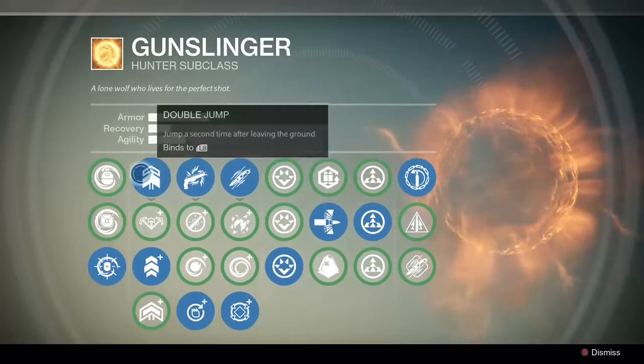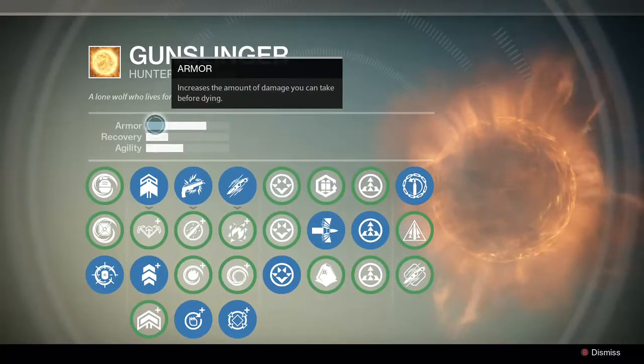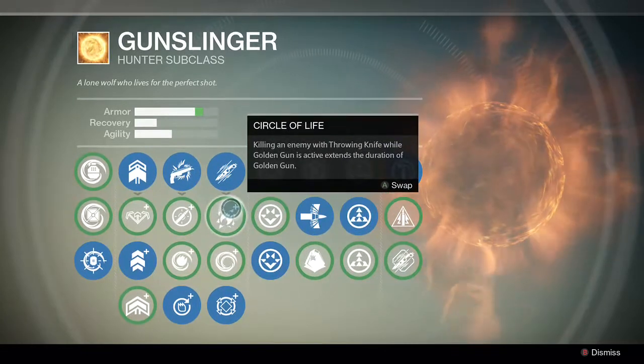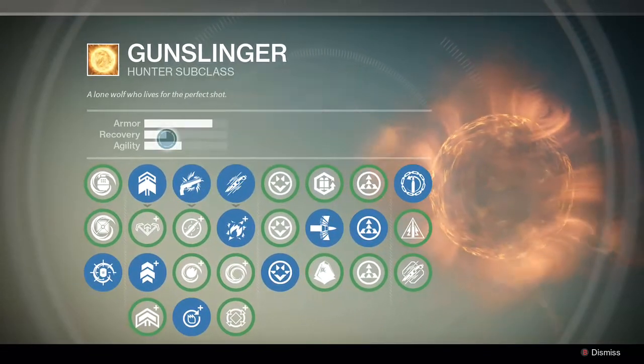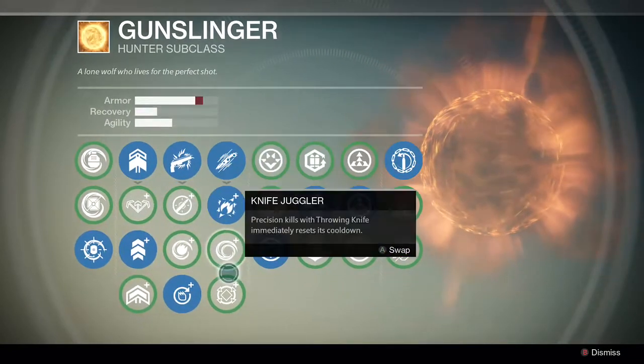Now, within your class, you're definitely going to want to spec yourself for armor and agility. As you can see, my armor is pretty maxed out as far as here. I think I can go a little bit farther if I hit Circle of Life. But you want max armor as far as you can get and max agility. That's going to be your best bet.